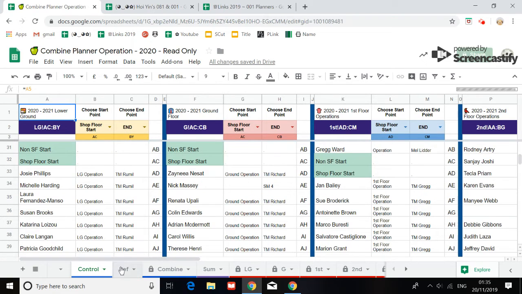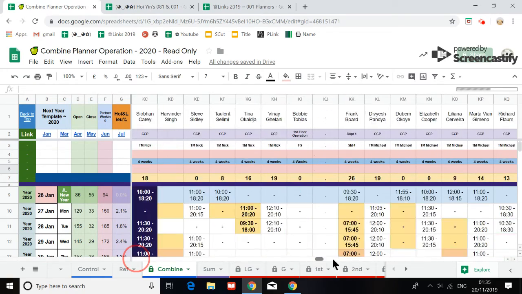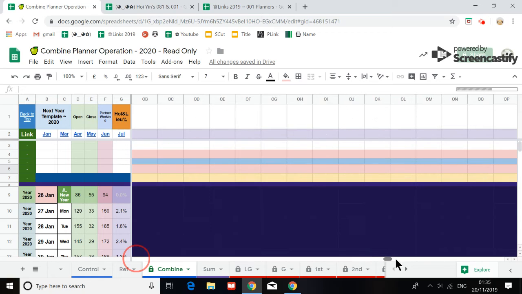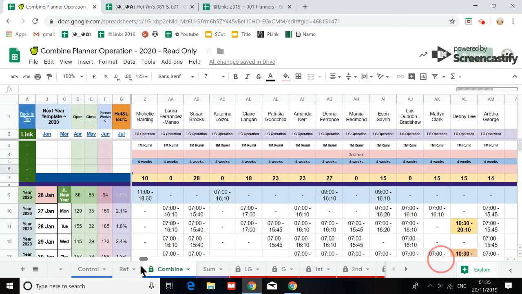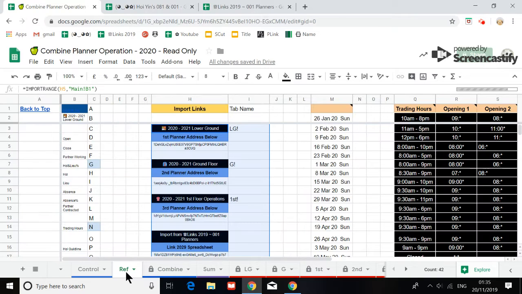Once you have selected this, the combined tab will line everything up accordingly. I purposely leave quite a lot of blanks because as you expand on the partner number, you need a bigger space for the data to expand into. If you have too little space, this will not work.